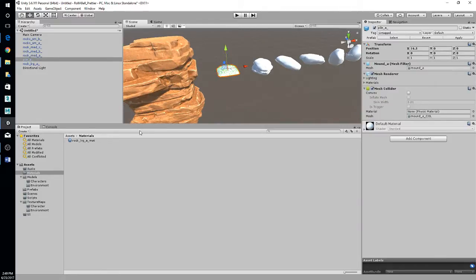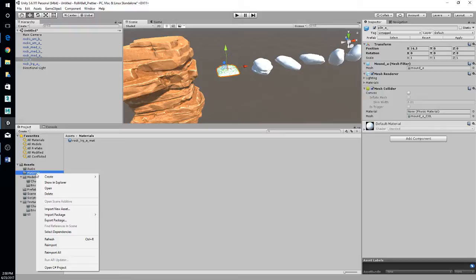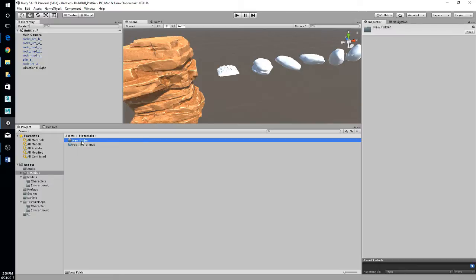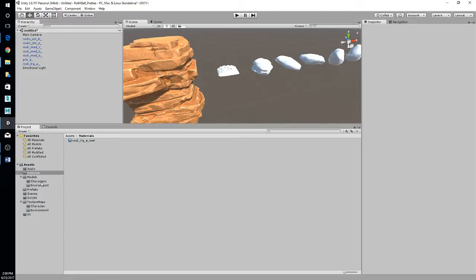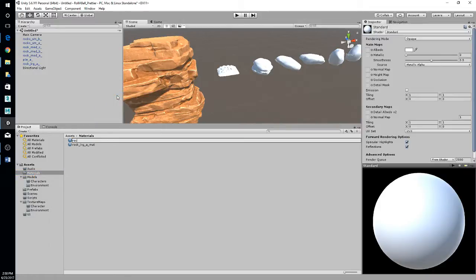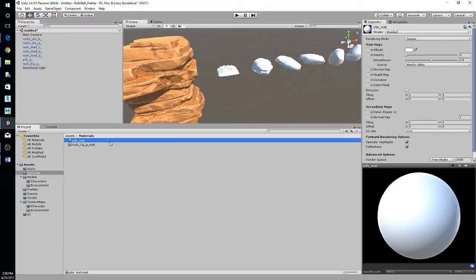I need to create a material for it, or a container to house this information. I'm going to right mouse click under my materials folder, create, not folder, material. I need to create a material for it, not a folder. There we go. Material. All right, I'm going to keep my naming conventions the same. So I'm going to say rock underscore, let's see, which one did I choose? Pile A, yeah. So this one's my pile. Underscore material.